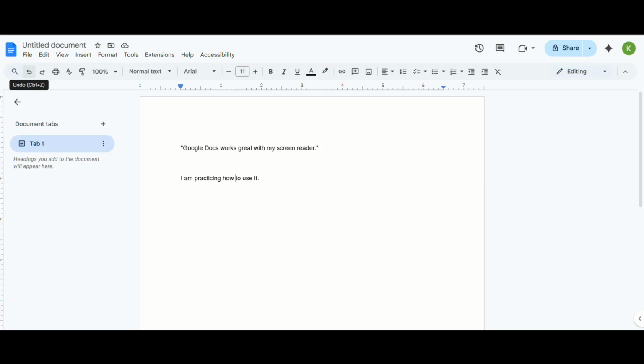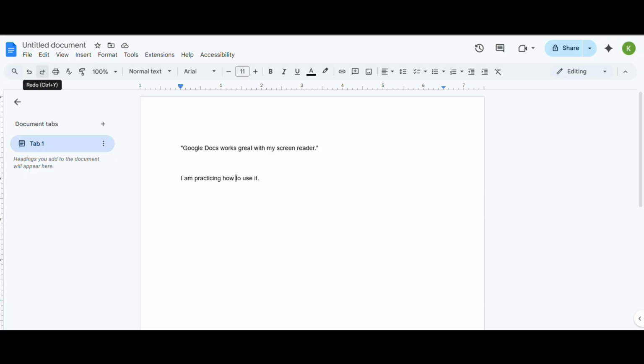And you heard it announce it, main toolbar, and the first option there is undo, which of course, just like in Microsoft Word, the keyboard shortcut it announced a while ago, is Control Z. Now, as long as you get to the toolbar, now you can use your left or right arrow keys to actually navigate through the different options on the toolbar. So I'm going to press my right arrow.